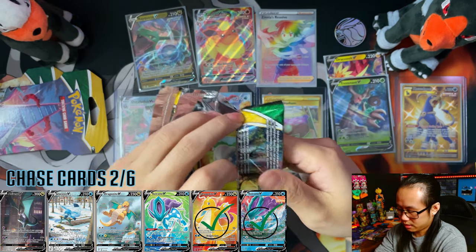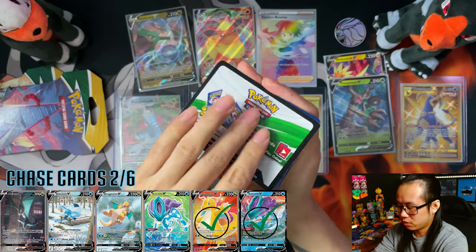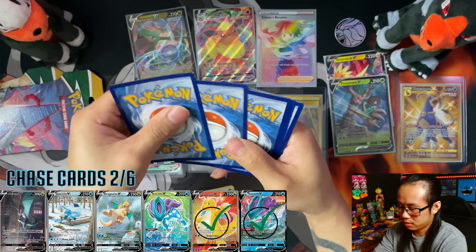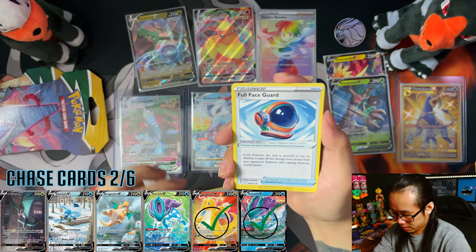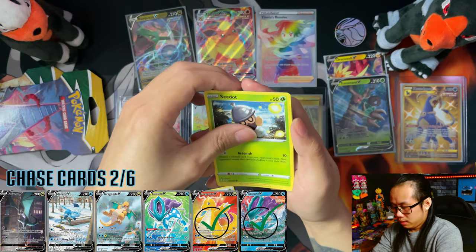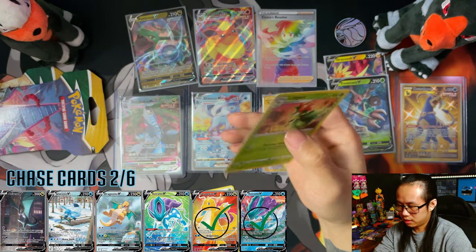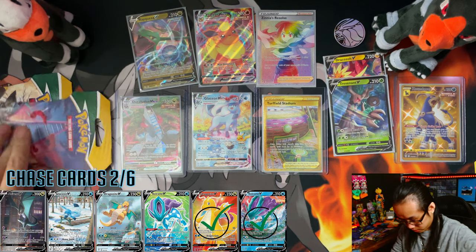But as long as it is a good thing, it really is a good thing. Don't get me wrong, but at the same time, it stops you from getting your other full arts, which I don't know how I feel about. I mean, actually, no, getting secret rares is better because they're harder to pull. So if you're going for the master set, which I am, getting as many secret rares as you can first is probably a good thing. Reverse full face card and a little. I'm running out of stuff that's left in the box.